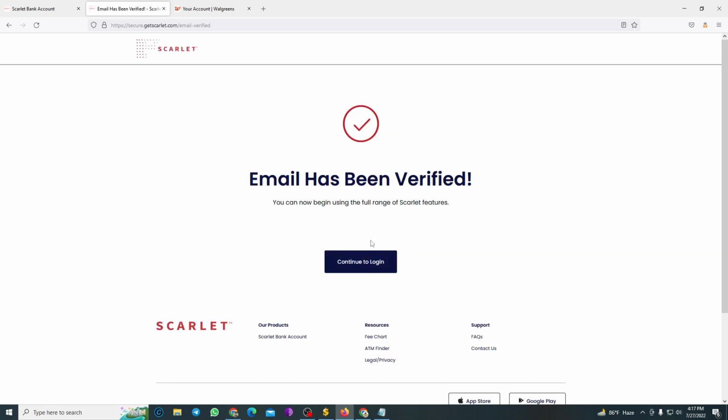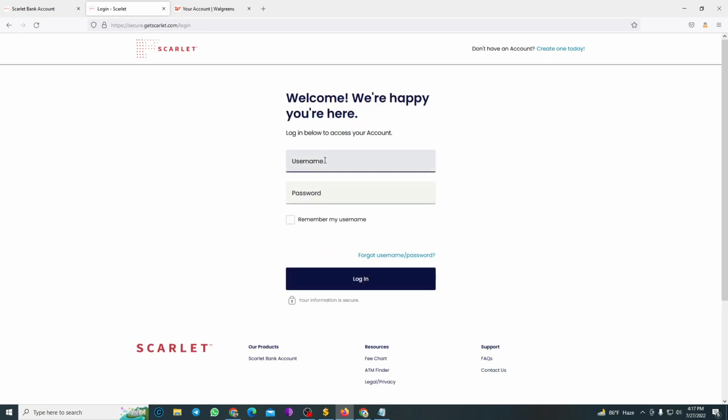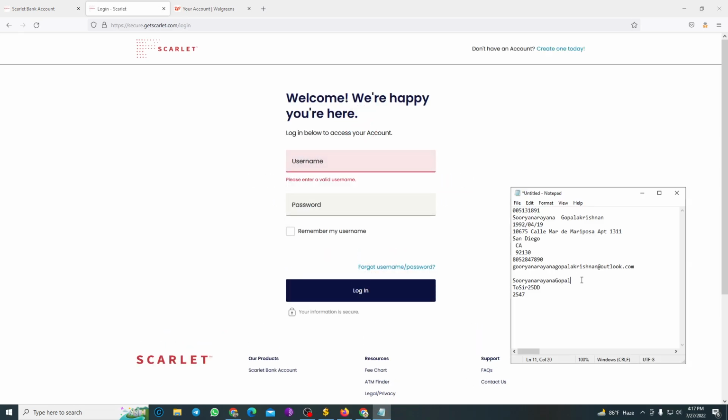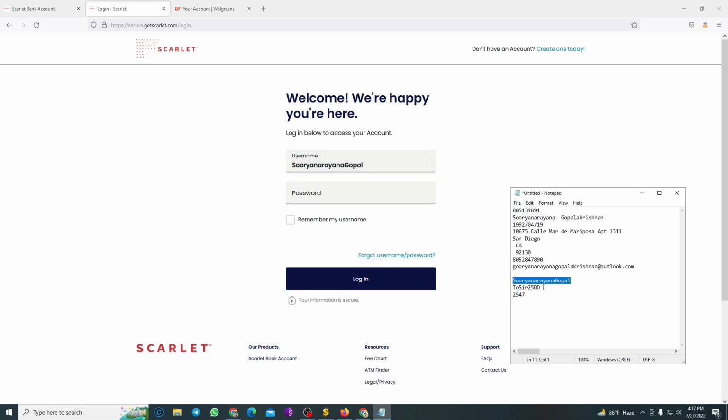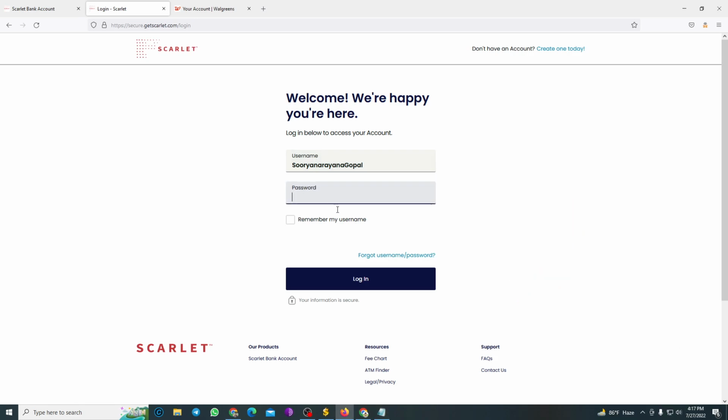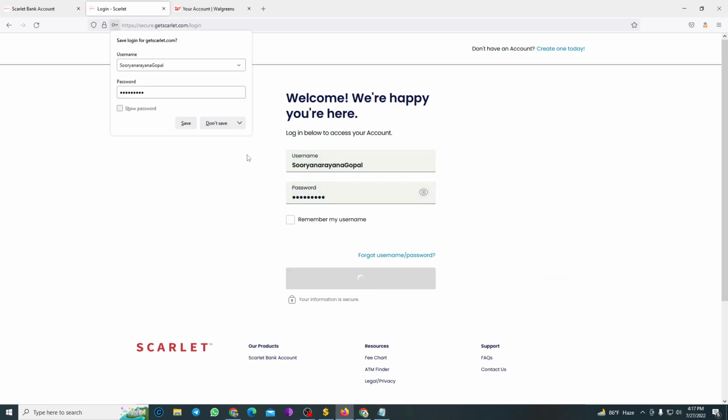Then copy the username and paste here, and copy the password. Click login.